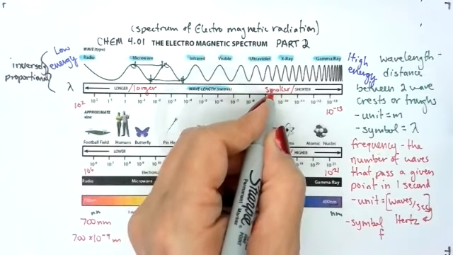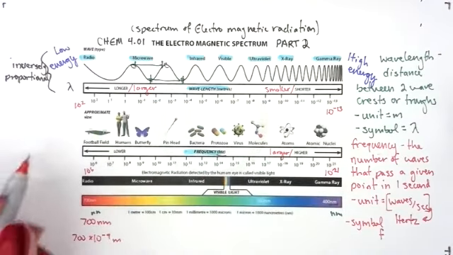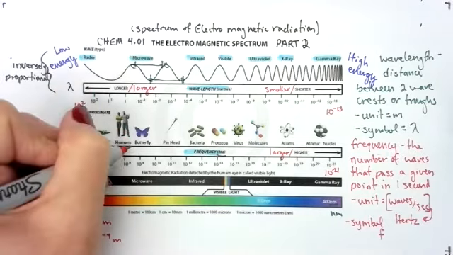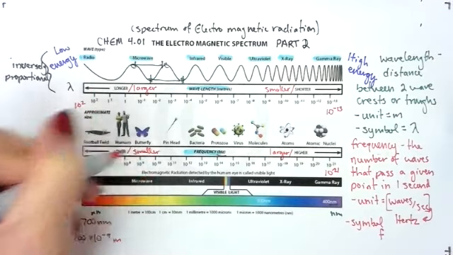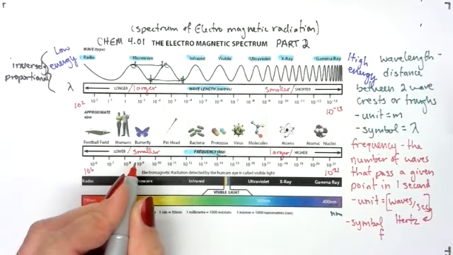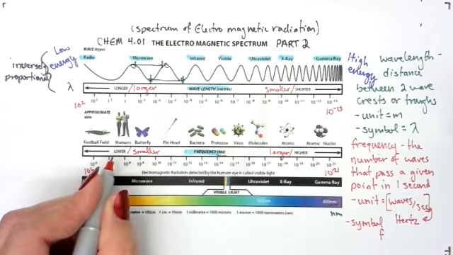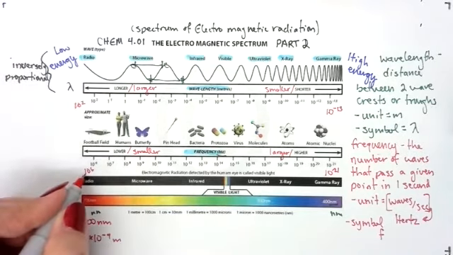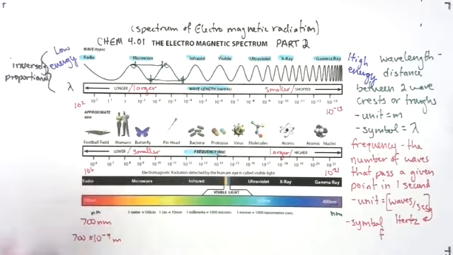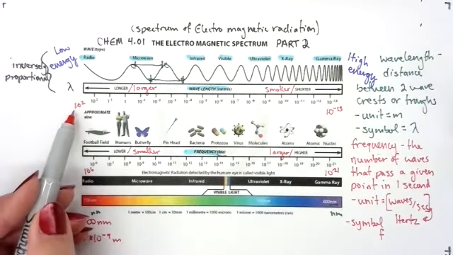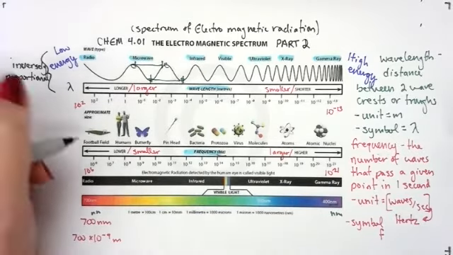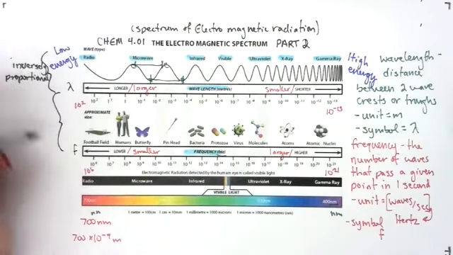So look at the relationship between wavelength and frequency. Well, let's look at the other end. If these were our waves, it says lower. So I think a better word here is in terms of the value of their frequency, it's going to be smaller. You're going to have fewer waves that are going to pass in a second, and so you have a smaller value. Well, if you look at 10 to the 2nd and 10 to the 6th, it looks like this is larger. So you have to look at this as a trend. 10 to the 21st to the 6th is the range, minus 13 to the 2nd is the range. So if you look at it as a range, what you can see is that wavelength and frequency are also inversely proportional.